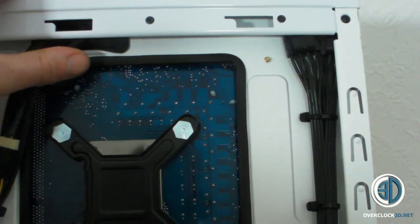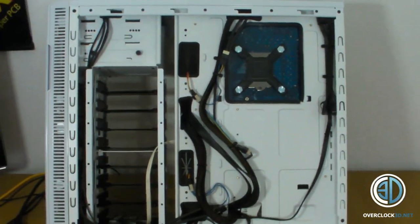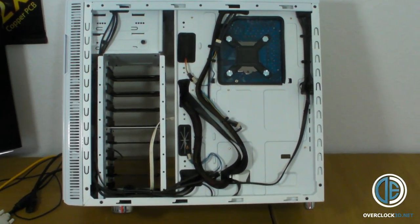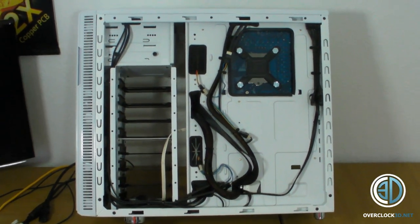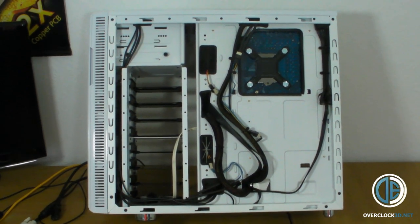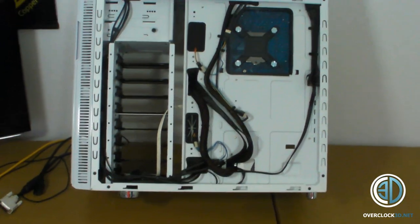So even though the rig is set up to be quiet, it's an awesome little performer as well. I've really gone into a lot of time setting this up and making sure it's perfect. But talking of Linux, let's move on to the next part of the video so that you can see it benched, the temperatures, how quiet it is, and everything like that.